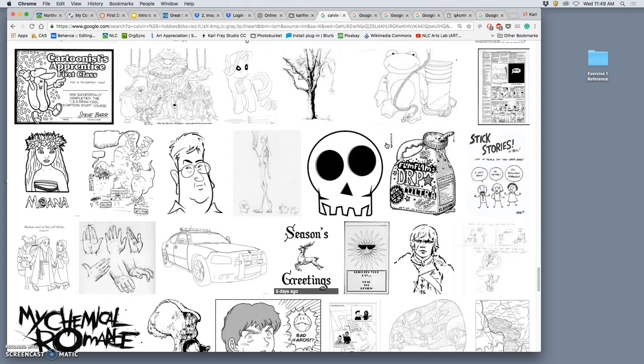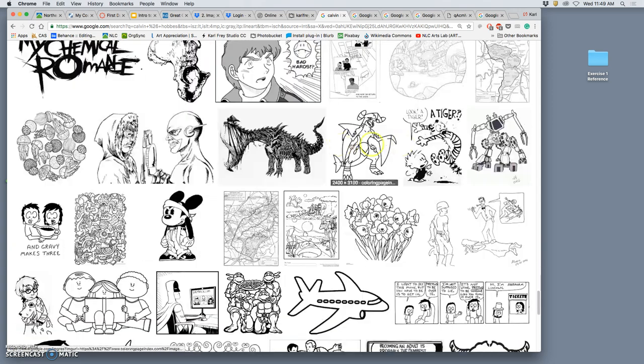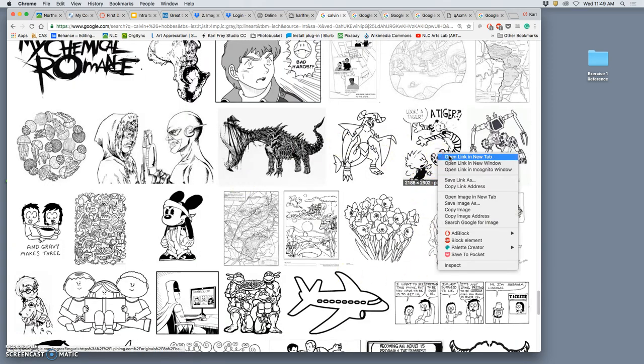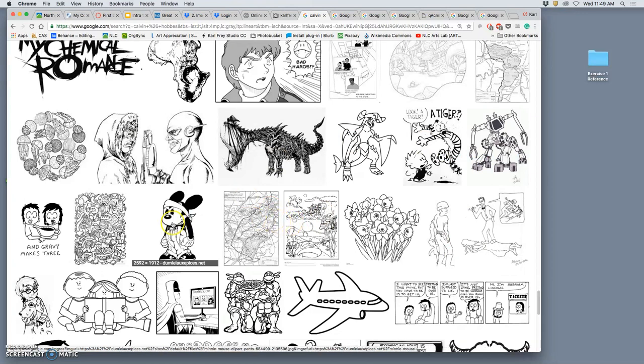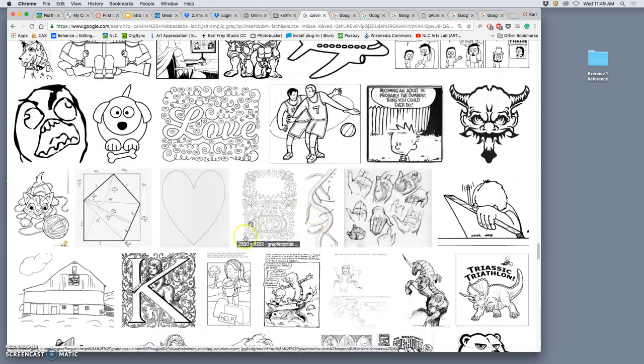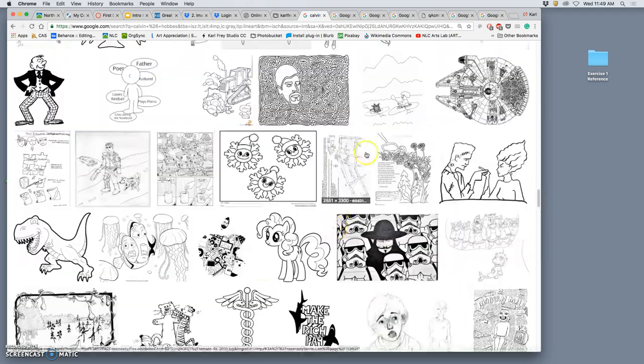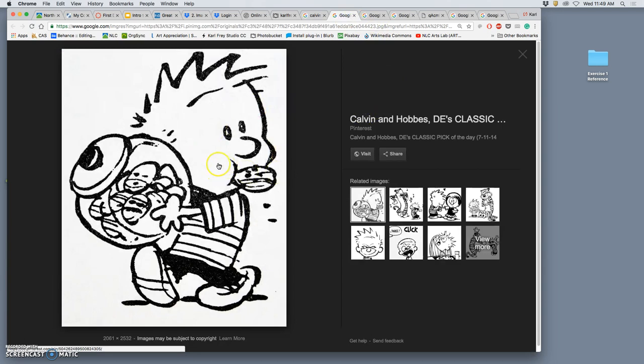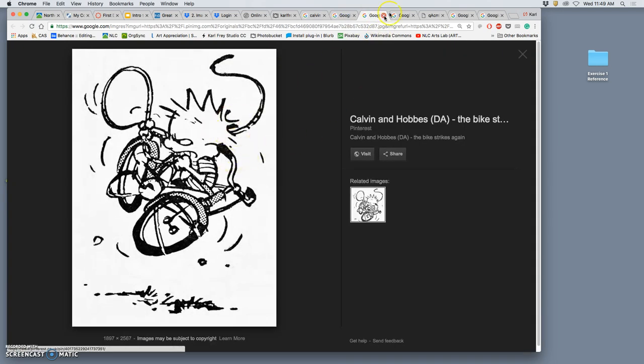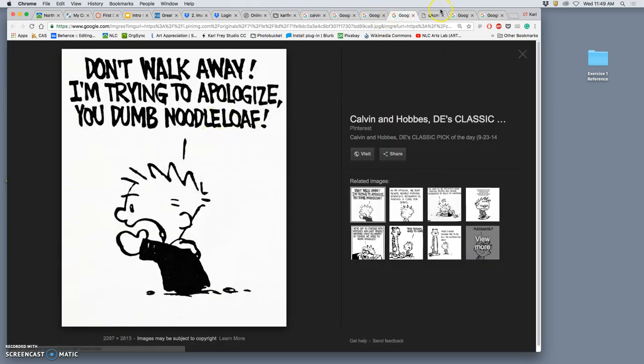Now, whenever you do an image search, you'll find stuff that's tagged incorrectly. That's kind of random. And I like that. So if you find something you think is really cool, like this Gangster Mickey, which is a copyright infringement on its own, and you want to use it, you can. There's no limit to your creativity. And you'll find some weird things within this. But choosing all from one kind of type of line work is going to give it a consistency that I'm looking for.